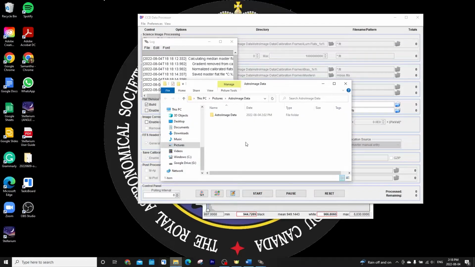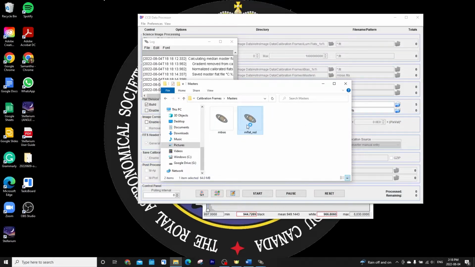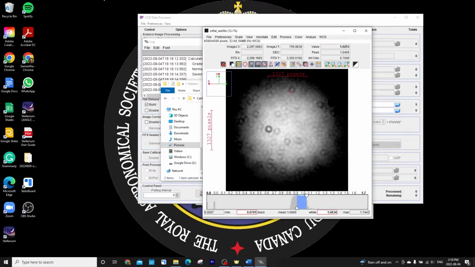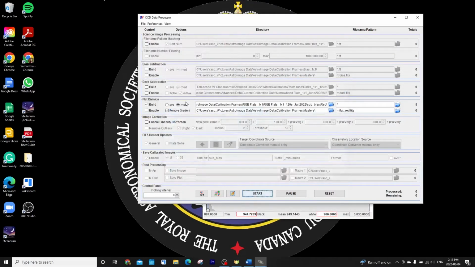It's done. You can check out how your image looks, masters. There we go. Now let's repeat for each of the different filters of flat frame.